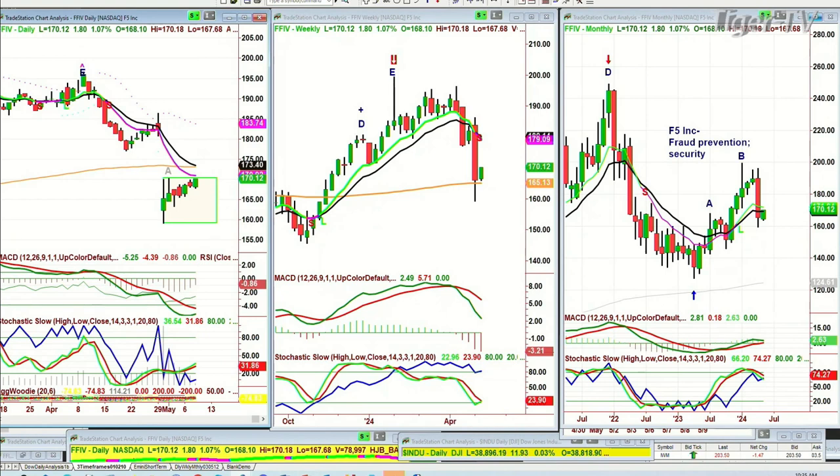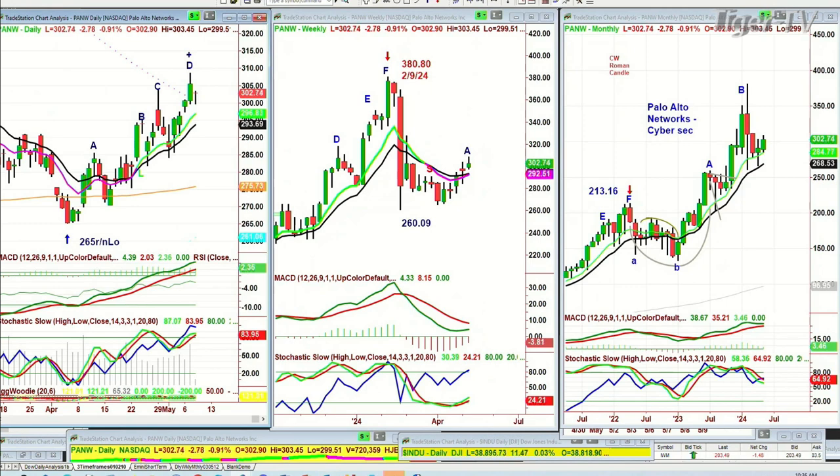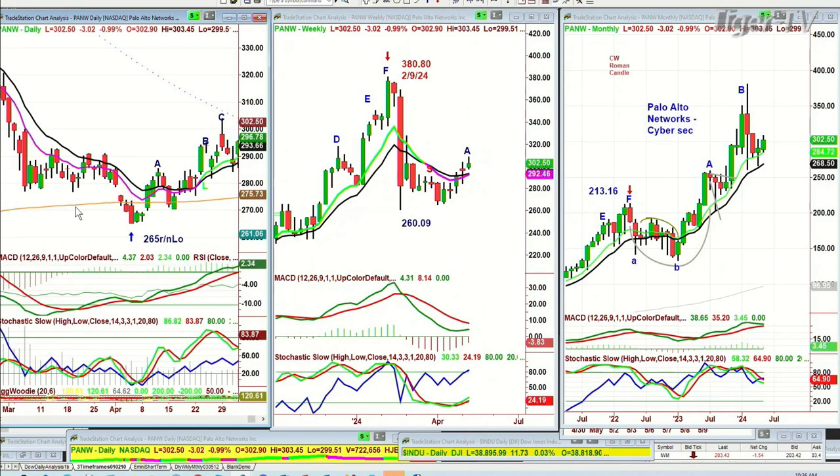I know Steve, you're not afraid to get into these really sharp cascades to the downside and start a position. I know that you also put in stops. This was a big play in the go-go days of the dot com, back in the sevens and eights. Also PANW — Palo Alto Networks — in the security area. Remember, look at that gap. It had a big gap with an arch formation, failed, took out the left side low, and then went even lower. It went to a 265 round number low when the day it made its all-time high of 380.88. It tumbled to 260 with a 265 round number close, spiked all the way to the 320, filled the gap halfway, and then couldn't continue. But it hasn't made a lower low.